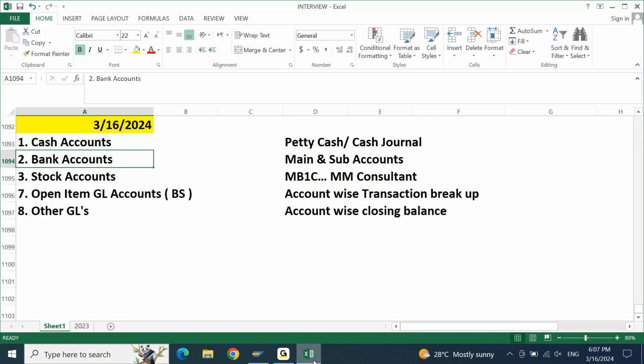But when you are passing this entry, you need to make sure you are able to segregate bank accounts according to the BRS functionality. When we are talking about BRS functionality, we know that every bank account is subjected to BRS, or bank reconciliation statement. This bank reconciliation statement can be a daily activity, can be a weekly activity, but you need to make sure at the end of the month your bank reconciliation is completed.